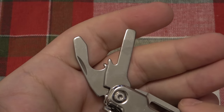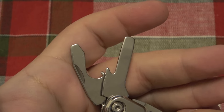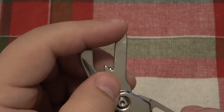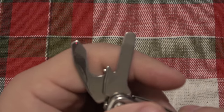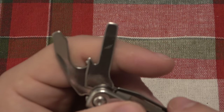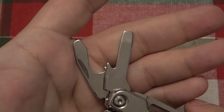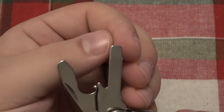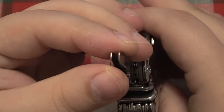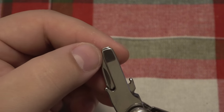So we have two flathead screwdrivers that are almost the same size. So if anything, I wouldn't even consider this a flathead screwdriver. I would consider this a pry bar. You know, I wouldn't over torque it. It'll probably snap and break, but you can use this for light prying jobs and stuff to save your knives. You know, if it's going to perform for you for that. But yeah, you can see that the head on this is so close to the head on that. If I put them right next to each other, it's not that much different, okay? It's not like one's large and one's small.